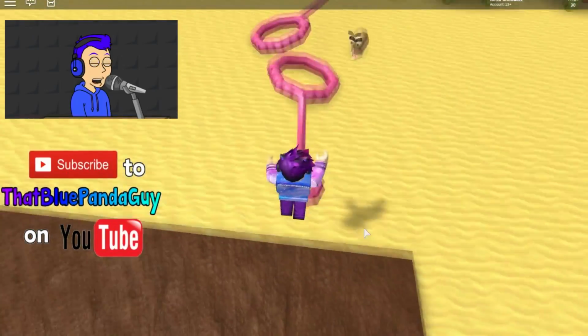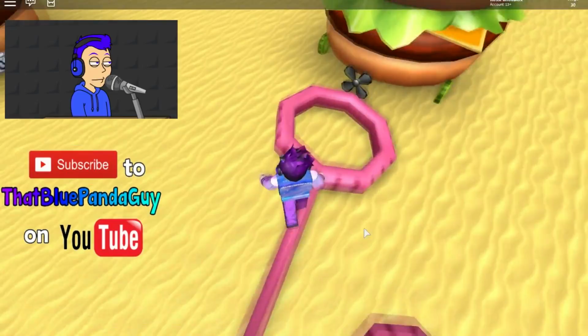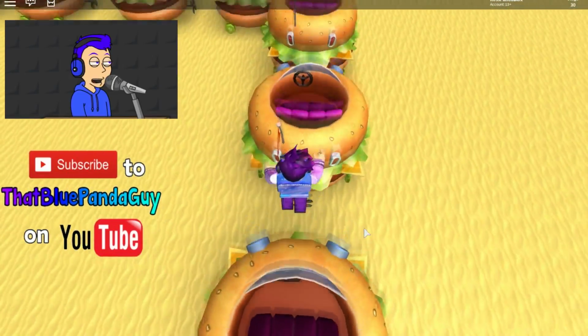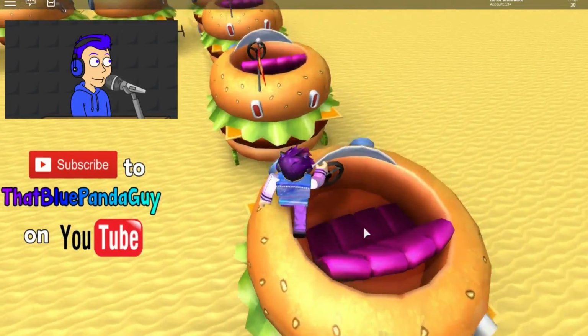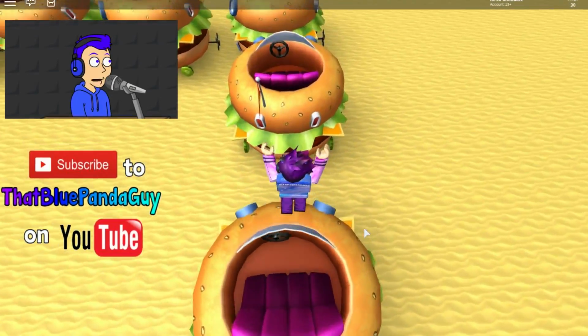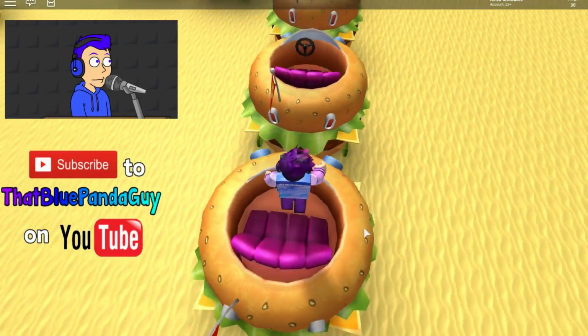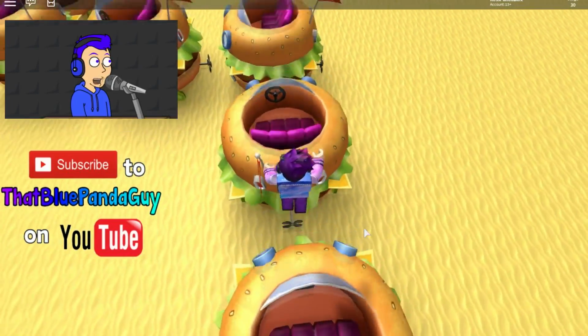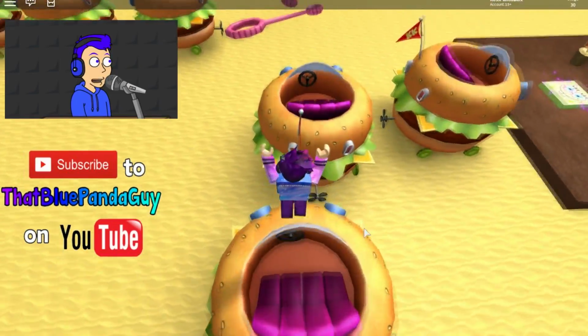Jump, jump, jump, jump, jumpy, jumpy. Oh, are these the Krabby mobiles or something from the SpongeBob movie? This game is so colorful, it sure makes me feel like I am actually in Bikini Bottom. For some reason I didn't realize in the first second that I was playing Roblox. My mind just went blank for a second.